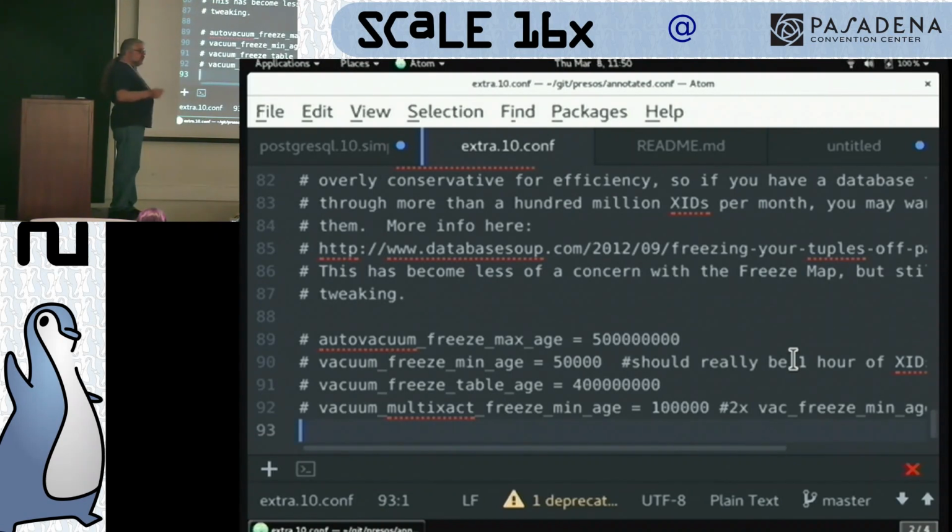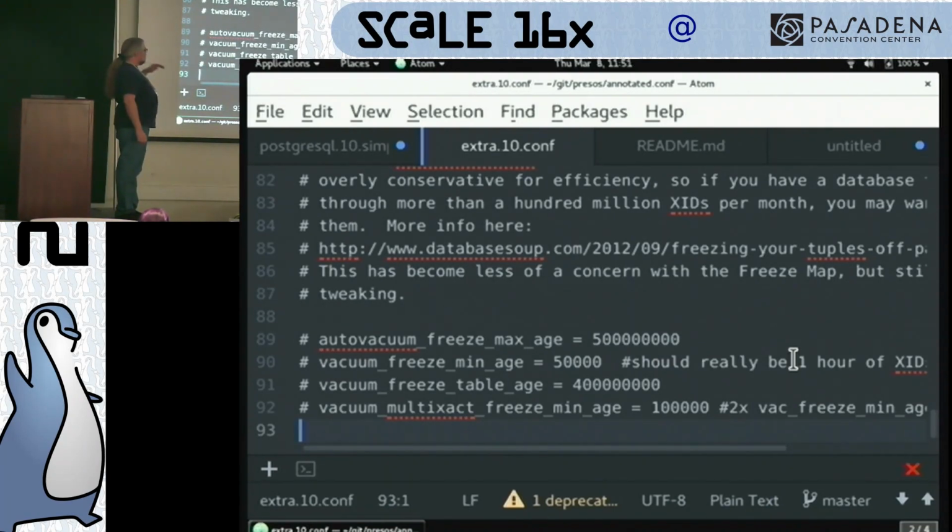Because if we genuinely run out of the very last transaction ID, you literally cannot ever start that database. Because anything you want to do requires a transaction, and we have no IDs to allocate anymore. So you never want to get into that situation. So don't set this to 2 billion, even if you can.